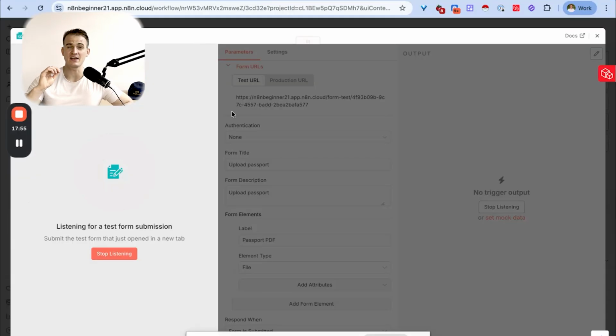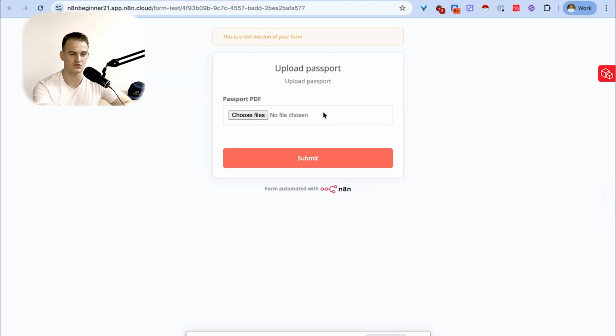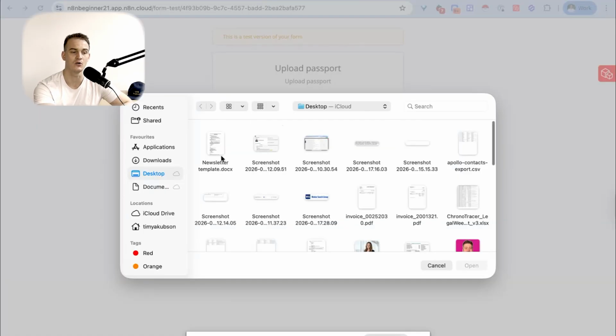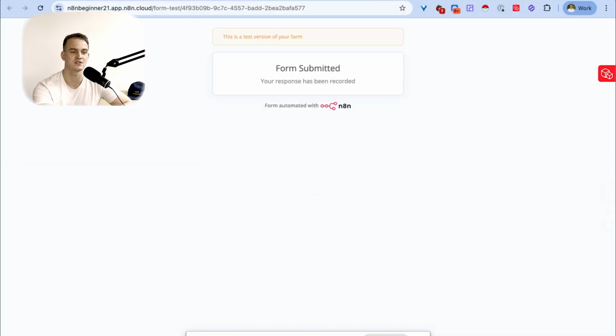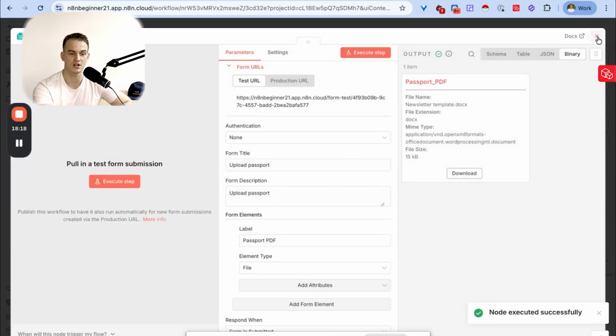Now, another thing that confuses a lot of new n8n users is how to handle different types of files. So in this case, I just created a quick form submission whereby the only thing that we need to do is upload a PDF file. So let's say I just upload a random file over here and click on submit. This will then trigger the running of the workflow, right?